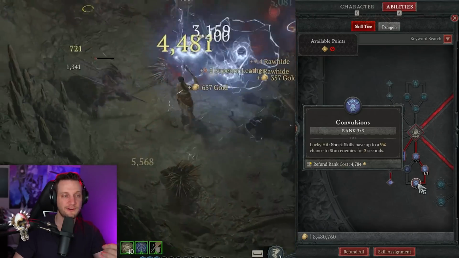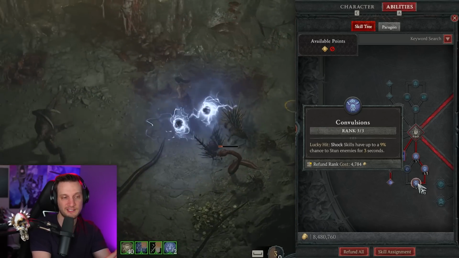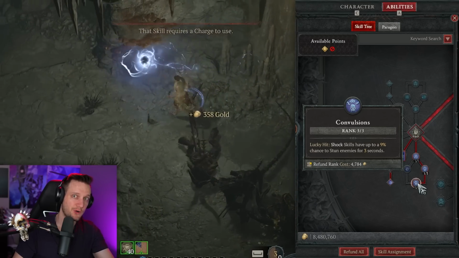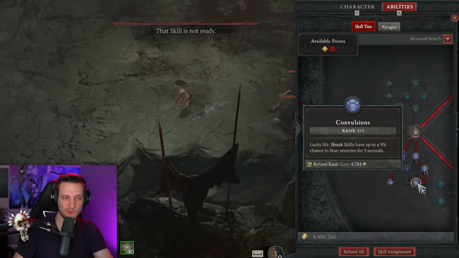Really nice to have. Then finally, we're going to grab Convulsions. This says that shock skills have a 9% chance to stun enemies for 3 seconds. Once again, crowd controlling enemies, which is going to be important for our sustain. It's going to be important for our damage. So that's a really nice one to have all around.